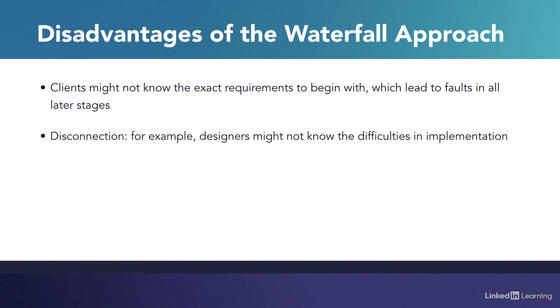The second disadvantage is the disconnect between each of the phases. Imagine if the network architect does not perform implementation at all. He or she might not understand the difficulties of building out his or her design. I have personally experienced this many times over in my own career when the disconnect of teams results in project delays, incompletions, and low team morale.